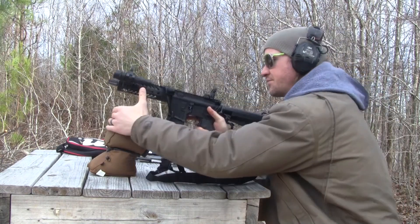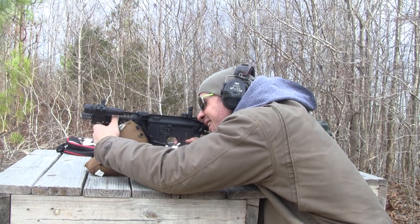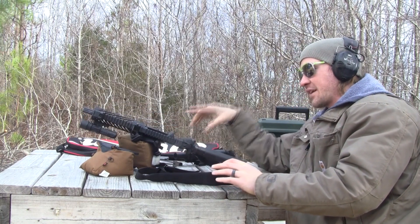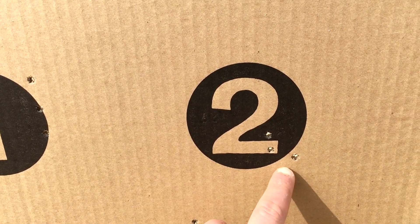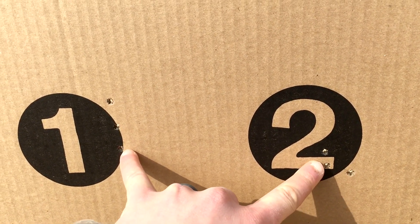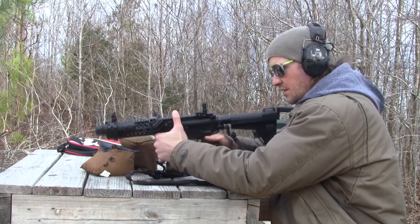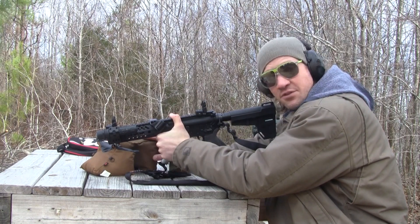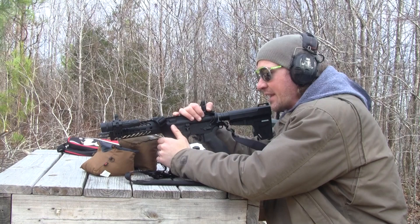Someone was texting me during that, but it still felt like I got some good trigger presses. Let's go see how these iron sights did. Well dang, that's just about the best group I've gotten so far today — one, two, three — with the iron sights. Seems like the hotter this gun is getting, the better it's grouping. But again, aiming here, it was hitting over here — same pattern as before. So I'm going to move it back about two clicks to the left and just leave it alone. The accuracy is confusing at best, and at worst, not very good.